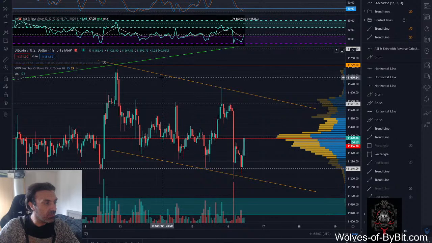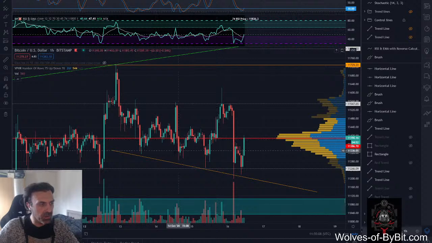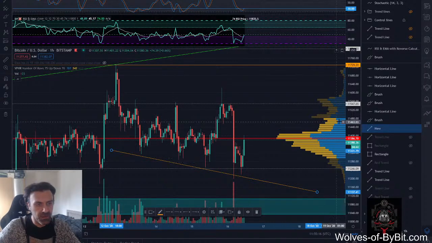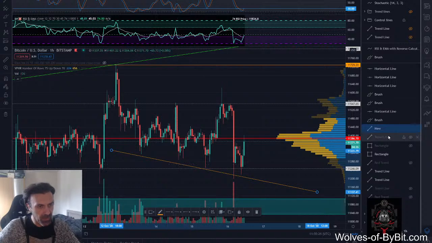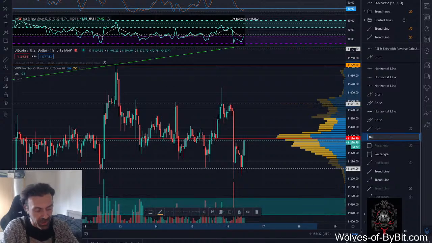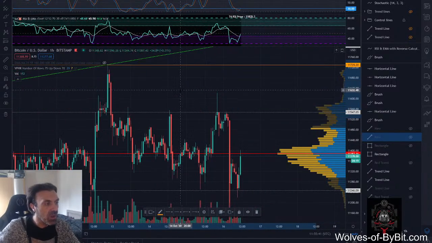Let me make those invisible first. I'm going to give them a name, because otherwise we might lose them. Which one is this? Okay, and this one, that was this one. I hope you guys know how to do this, because this is an easy way to keep your charts a lot cleaner, because of the clutter.